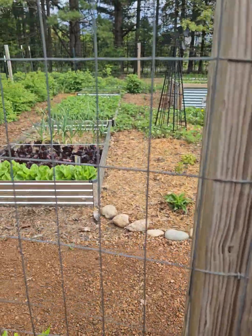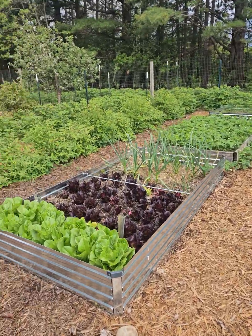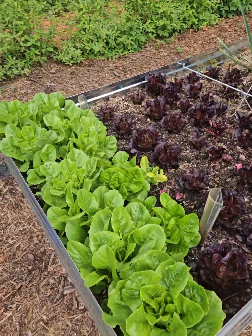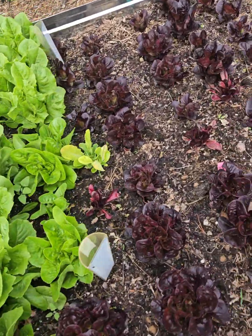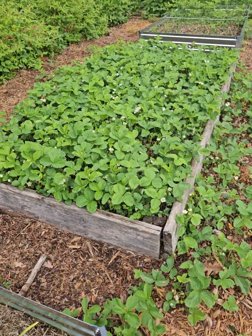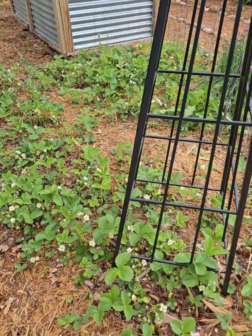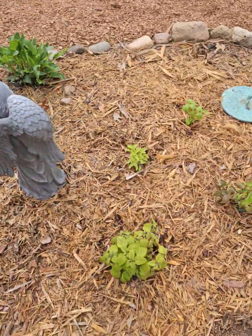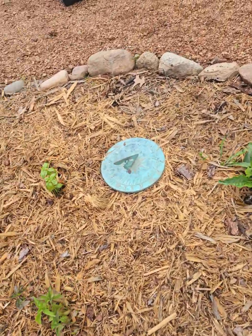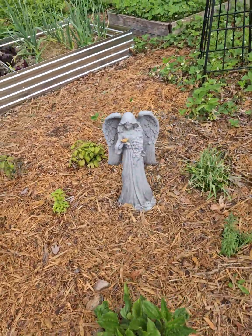Let's do a very late May garden tour. I got my lettuce, looks beautiful. Garlic. Strawberry beds going hog wild. It's got some of my herbs in the ground. Mama statue.